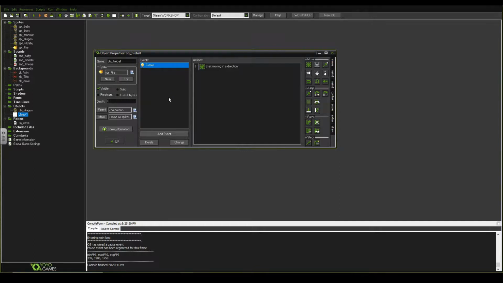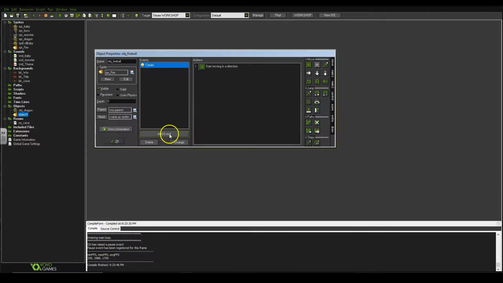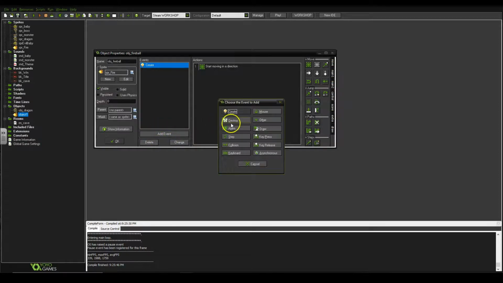There is a point in time where objects are created, then a point in time where the object is living and doing something, and then a point in time when the object is no longer needed and it should be destroyed. So one key thing to do here is add another event. In this case, we're going to talk about the outside room.